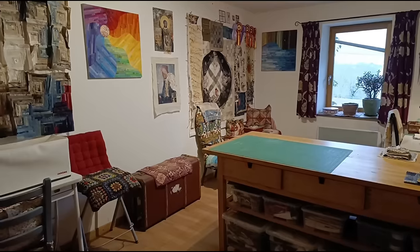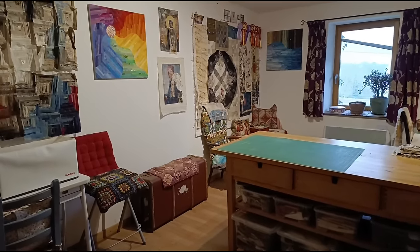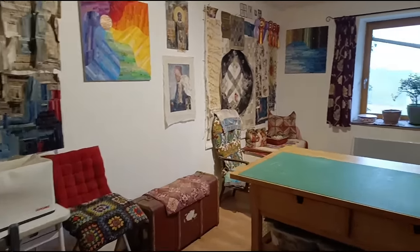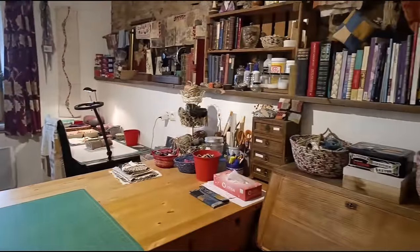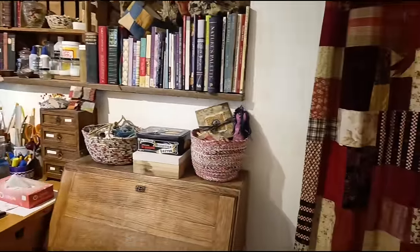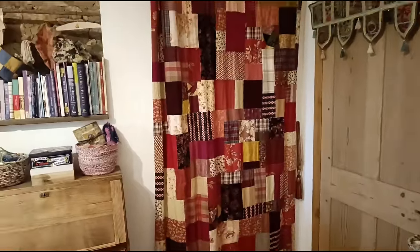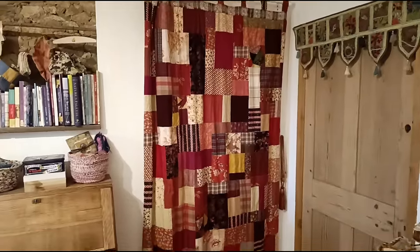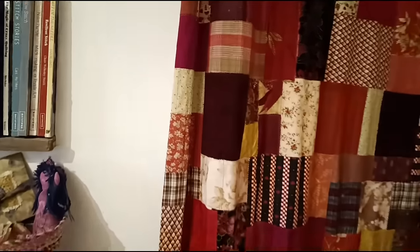This room we made — we're in what was the barn. I'll show you the entrance to my room if I go over here and turn around slowly so you don't feel dizzy. That's the entrance; I made that curtain some time ago — patchwork of course. I'll just show you so you know how you get in.